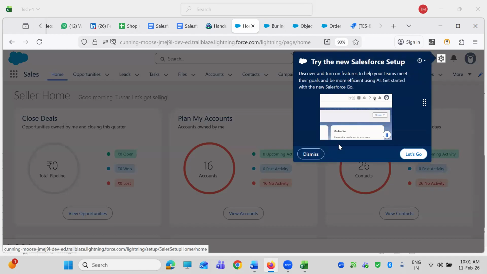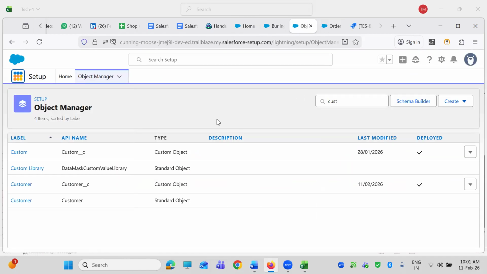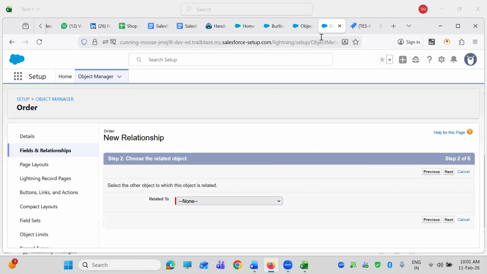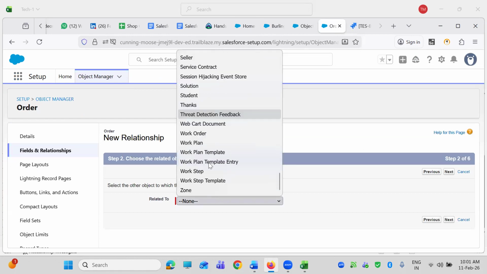Customer is different, custom. Okay, sorry, it's custom. How do I know which one is customer and which one is not?